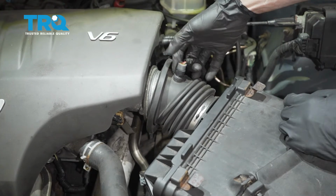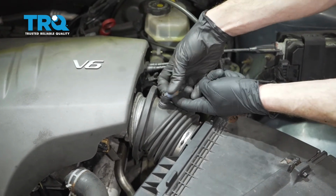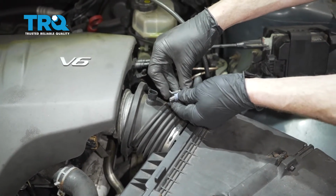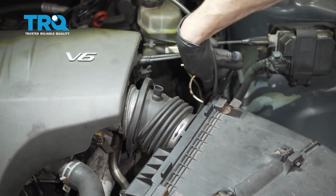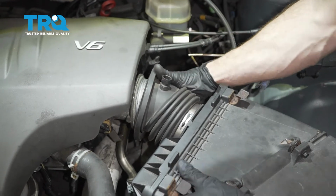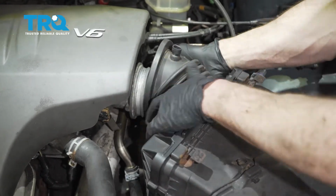There we are. Let's grab onto our air temp sensor. There's a little clip along the backside. You just carefully grab onto that, slowly pull it away, and it should want to separate. Every time you disconnect an electrical connector, you want to inspect it, make sure you don't see any funny colors. Let's go ahead and get this out of the way.